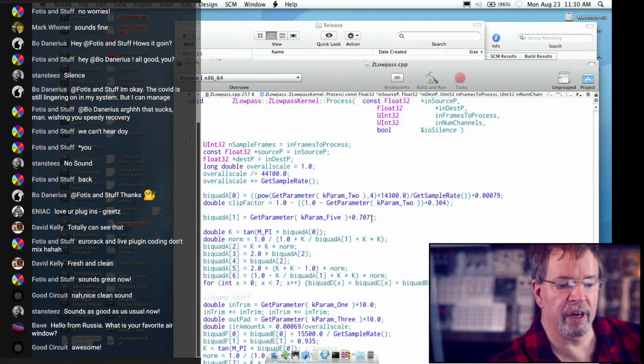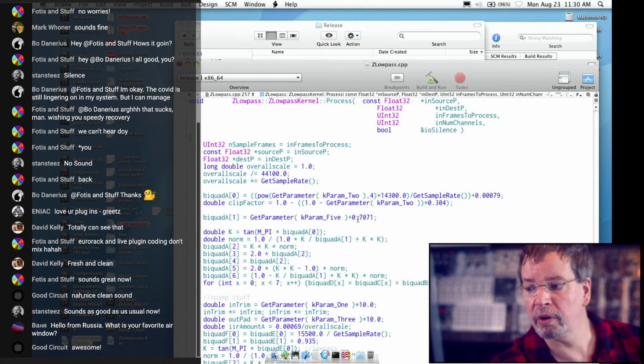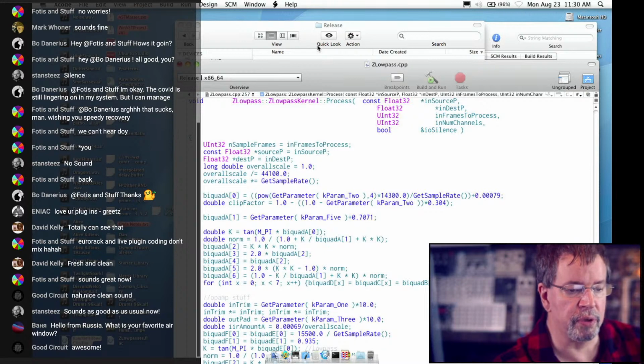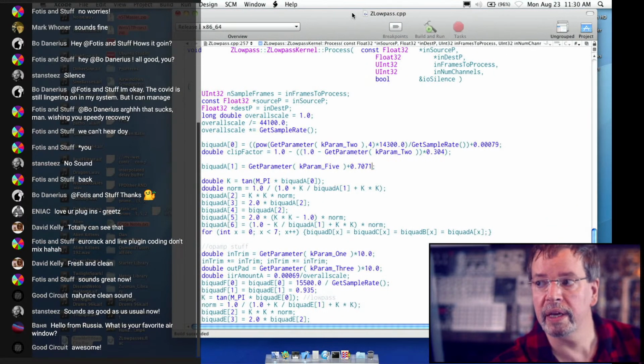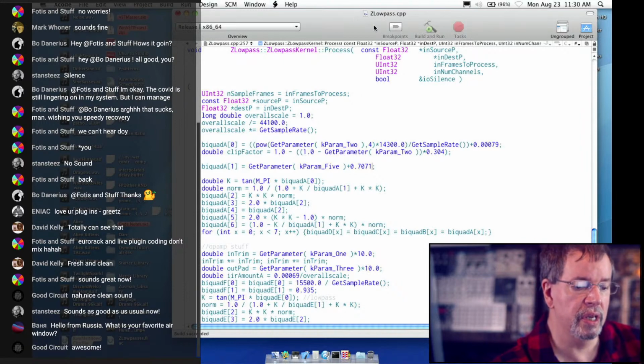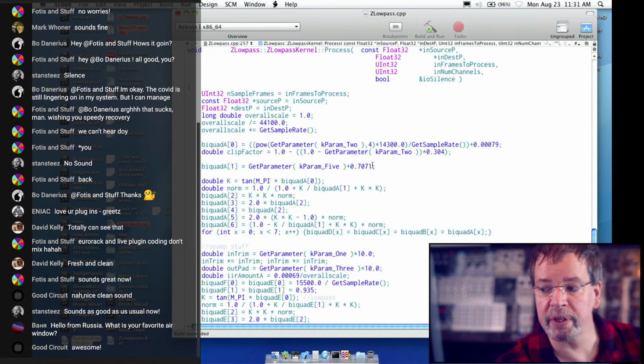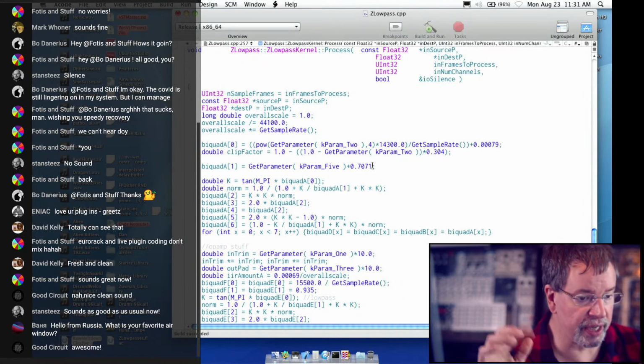Now, if the control is set to 0, it's going to be a Butterworth filter. It's going to be no resonance. And clearly we have some resonance. So what I'm shooting for is I want to see whether or not the resonance gives us big boosts on the end of everything. Because again, when we distort everything like crazy, the actual hardware behaves in a characteristic way that I'm trying to get right.